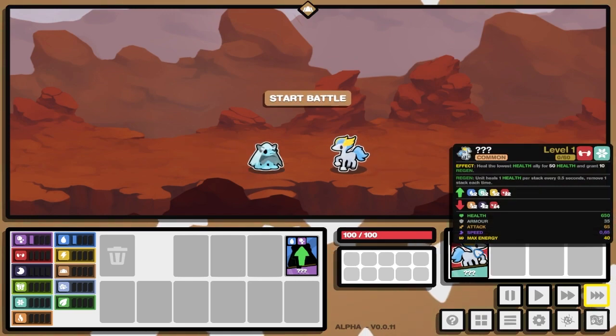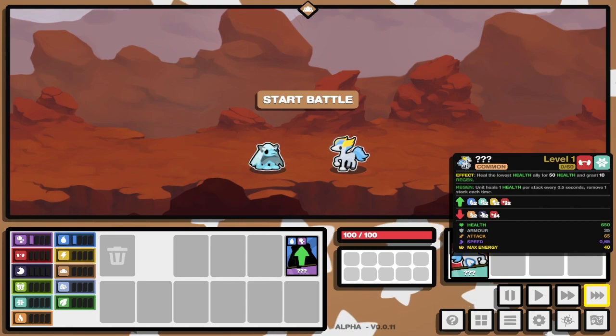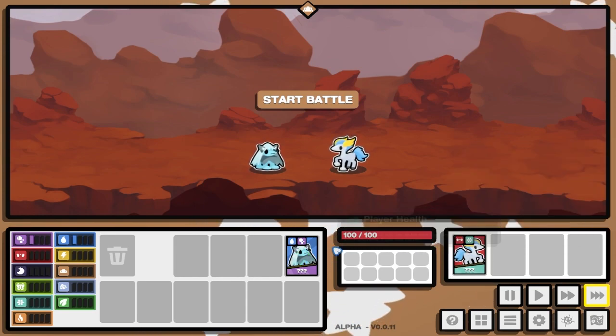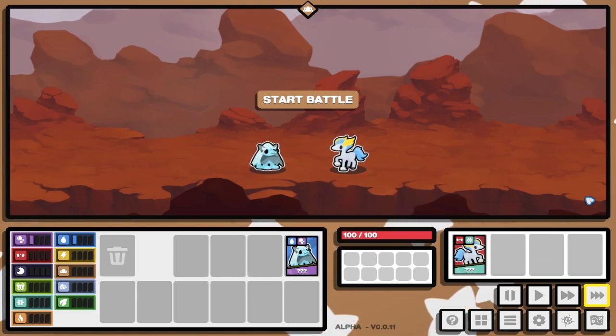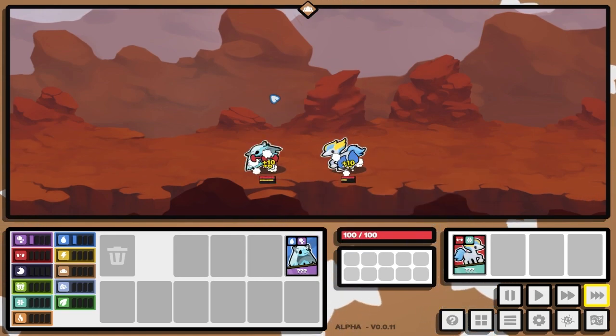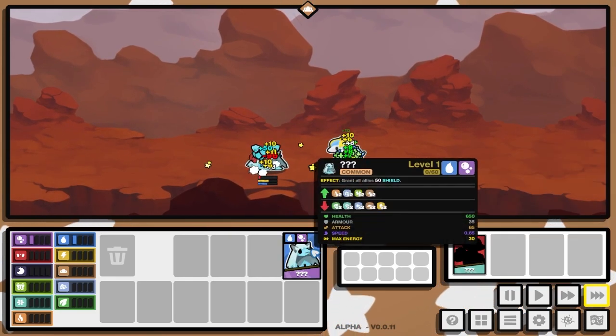Well, it's interesting to know that we can get a Babyril as a starting mon, by the way. Because we got it at the first one, right? It's super interesting, actually. Grant all allies 50 shield. It just has his normal ability. What is that? And we're playing against the thing that has better stats.